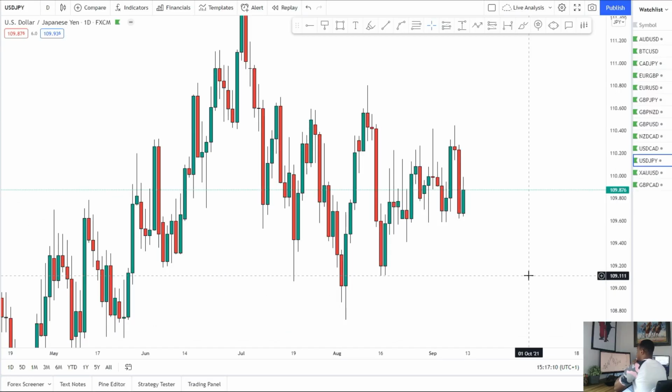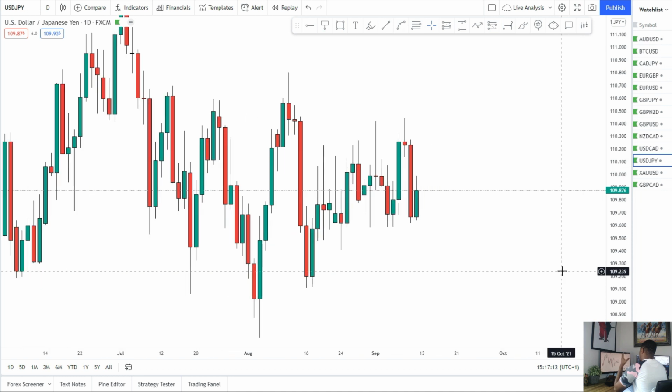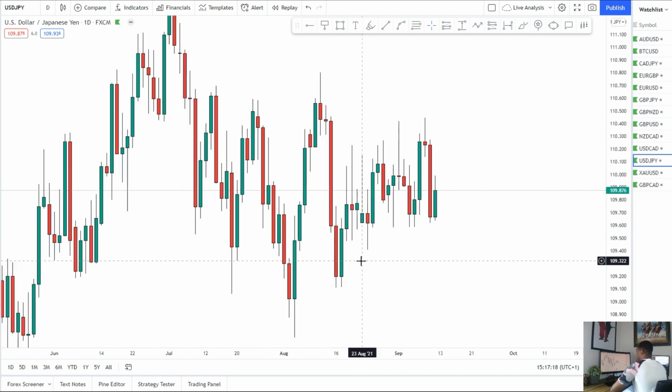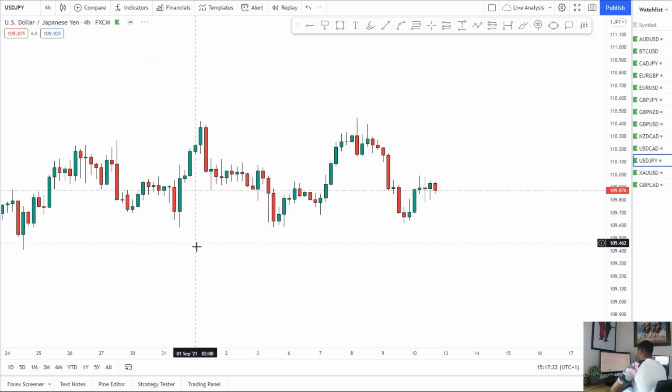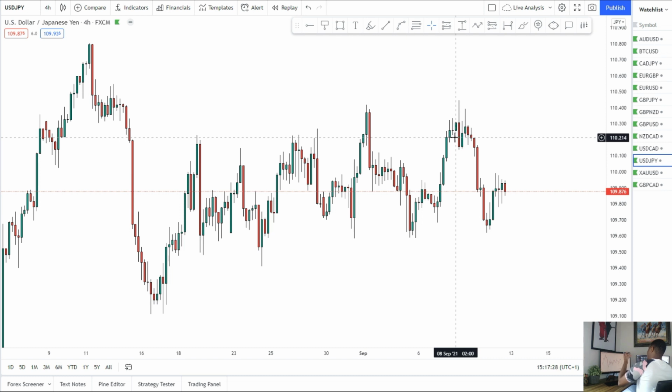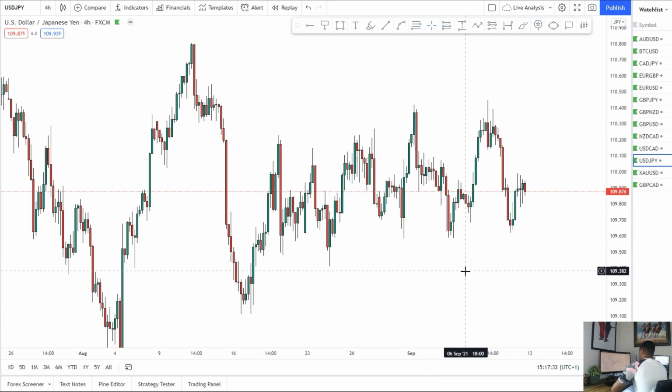Okay, so next up we've got USD JPY. For this pair, nothing too much happened. We did see a big move up and a big move down for USD JPY this week, but essentially we have been moving sideways throughout. I did say last week we were looking for selling opportunities for USD JPY if price did come to this resistance. At one point it was looking like it was going to break out to the upside, but as you can see, it did reject it and come straight back down.